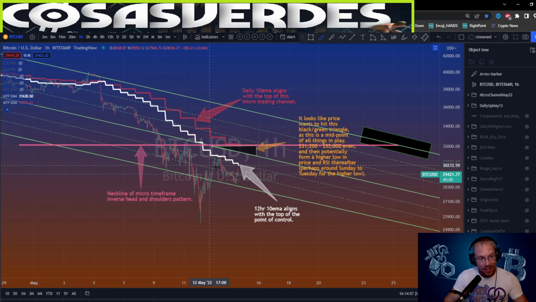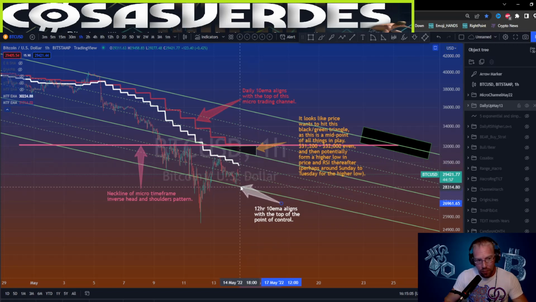Can you see that? Do you see how this EMA aligns with essentially a point of control type of deal within this range here, from bottom to top of the range? And we're looking for Bitcoin to potentially break out into the top of the range, but it's not looking probable as of now. However, this is offering extra resistance here. So it's going to be harder and harder for Bitcoin to get over this dotted line here.